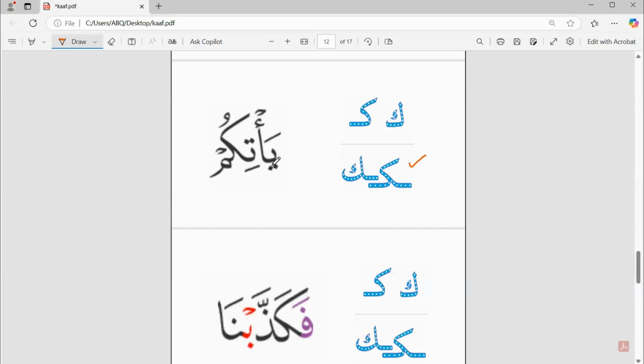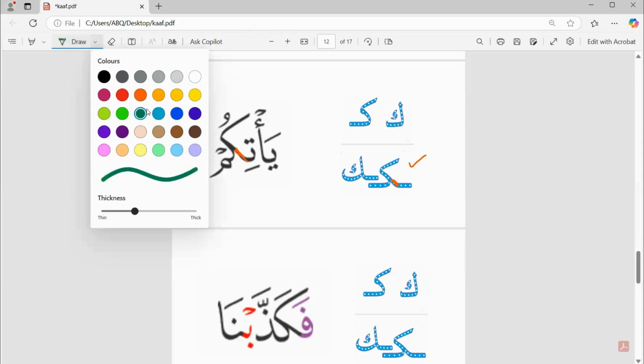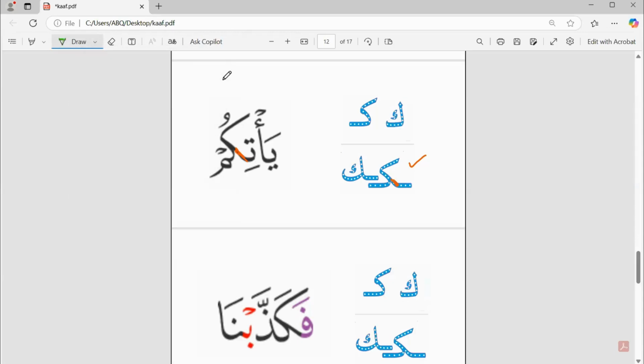So this shape actually looks a lot more like this. But the thing I want to point out is this part here, which joins it to the ta. So that's that bit there, and then you've got the ta. That's why these additional lines are quite confusing, because what exactly are they a part of? Sometimes it's not clear until you see them in the word. So it's there, the ta. Again, it's this shape here, which is this shape really. That's the shape that you're looking for.